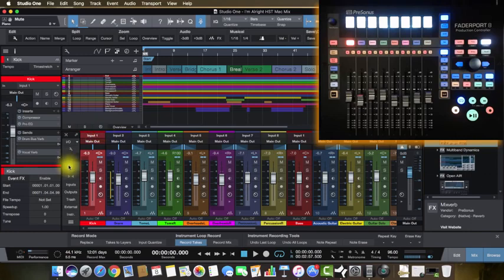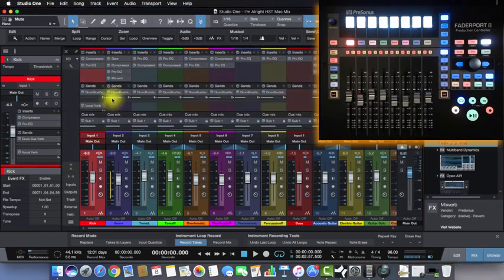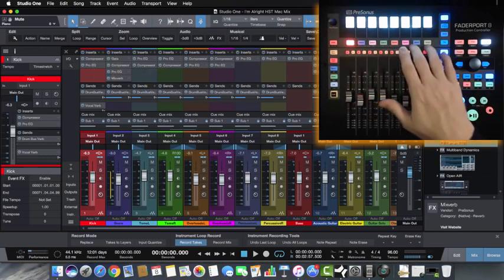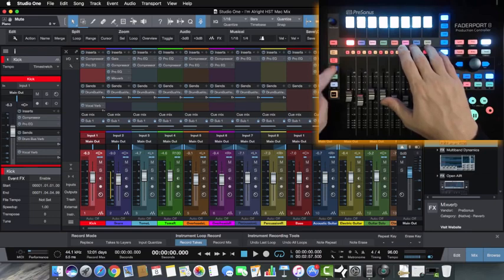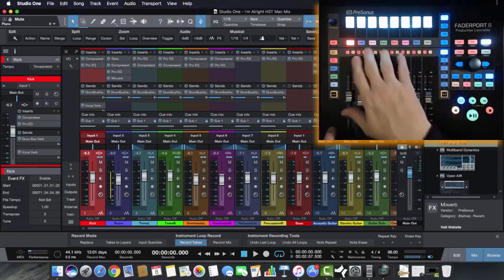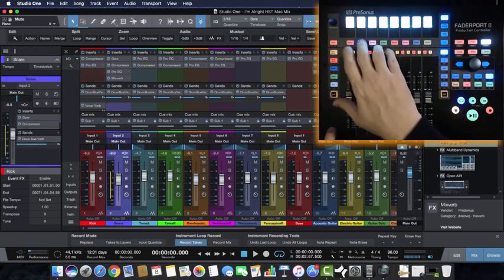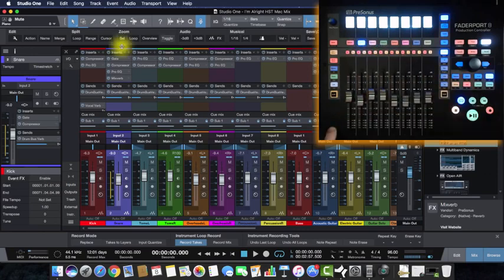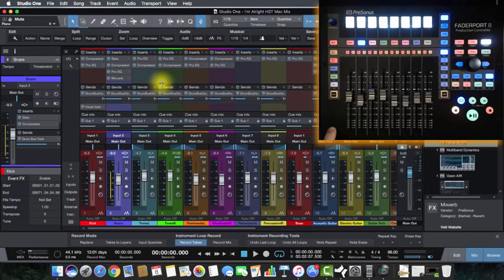So what I'm going to do is make this view taller so we can see all of our effects. Now we're going to use the select buttons in conjunction with the bypass button, and I want you to watch what it does. I'm going to select track 2 here, which is a snare track. It's got a lot of inserts right here on the top. Let me see if I can move this down a little bit. Okay, no, there's none underneath.